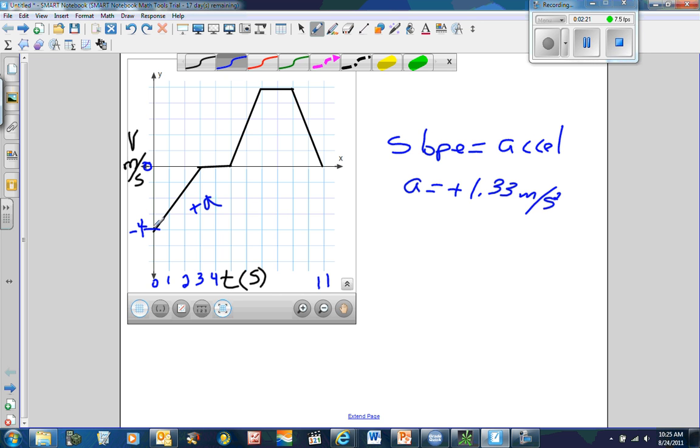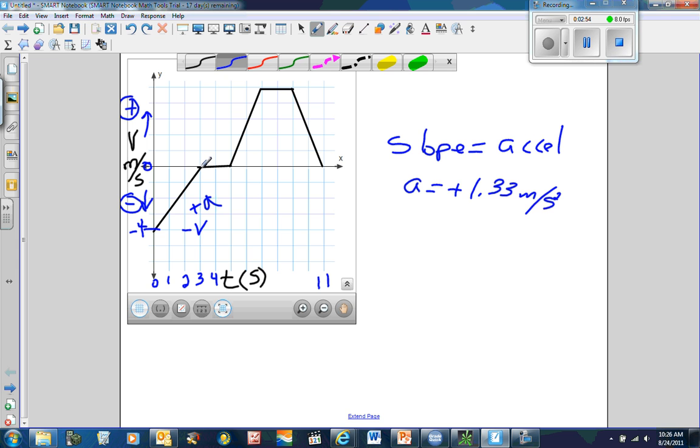Now, that's a positive acceleration, but notice this is going from -4 to -3, all the way up to 0. So it's slowing down with a positive acceleration. And that's because this is a negative velocity. So negative velocities are all down here below the x-axis. Positive velocities are all up here above the x-axis. And anytime your acceleration and velocity signs are opposite, you're slowing down.